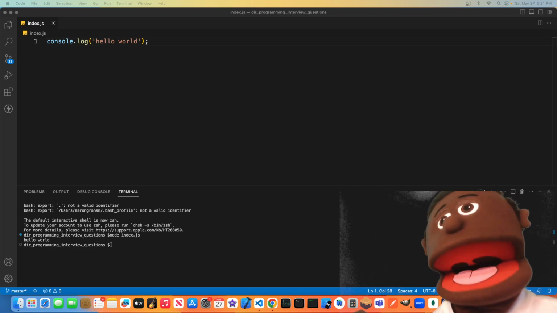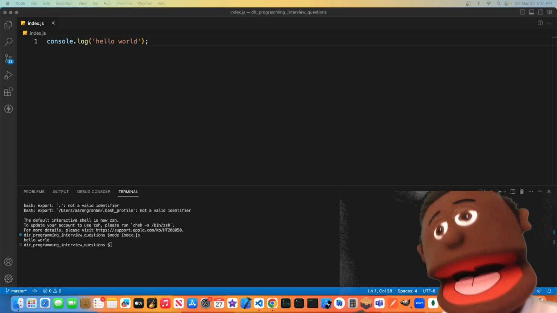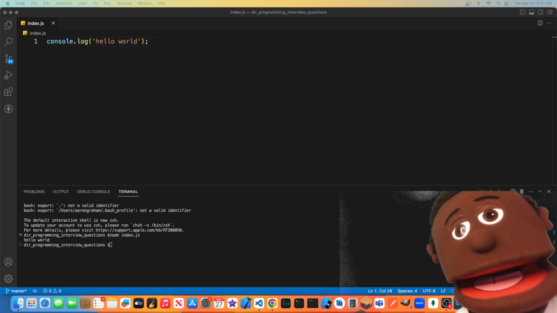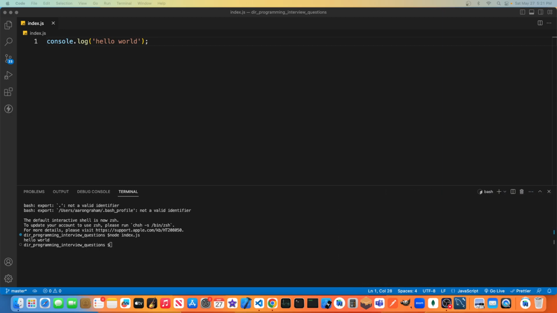Okay, I actually have it up and running. I have a console log just to make sure we can do a little test here. In addition to that, you can see I already printed out the actual hello world, but let's just double check here. And we already see that there, so let's get rid of that.